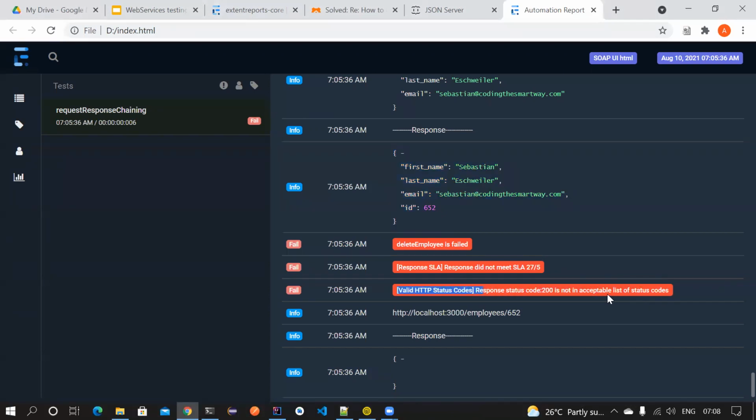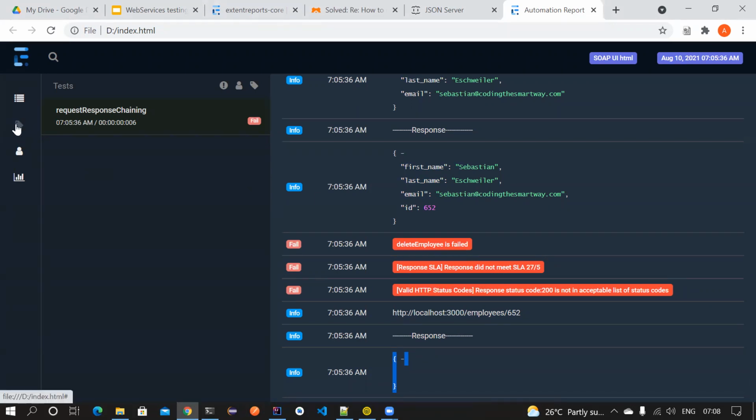So this is the reason why it failed. There are multiple assertion failures, and I have logged all of them here. And these are the details about the delete request. We sent a delete request, and the response we got is this empty response. Only the assertion failed, so the response is received. So this is the basic test case that we have generated.